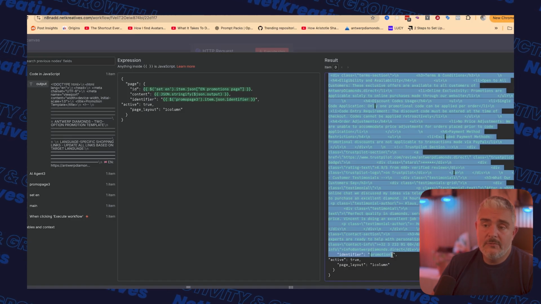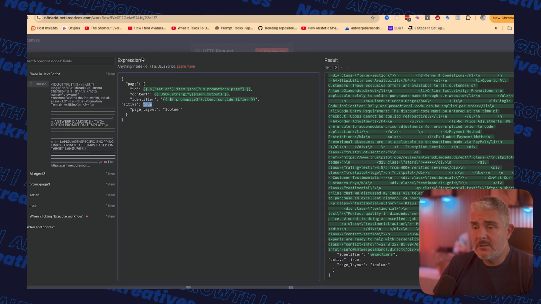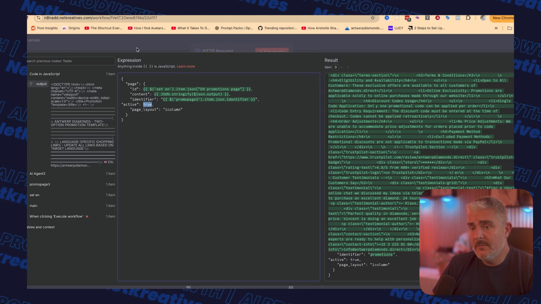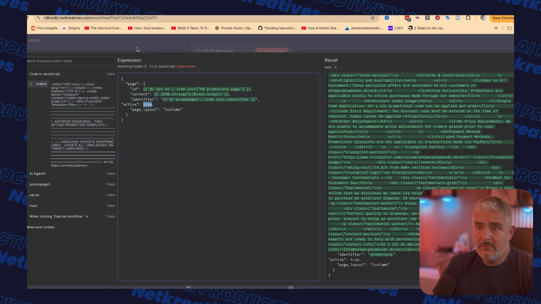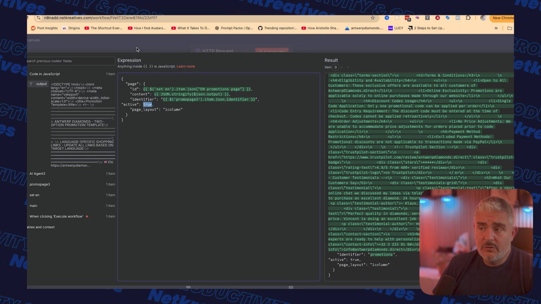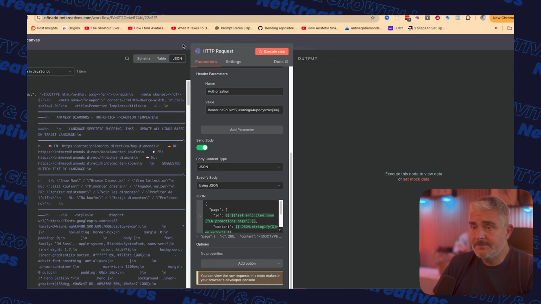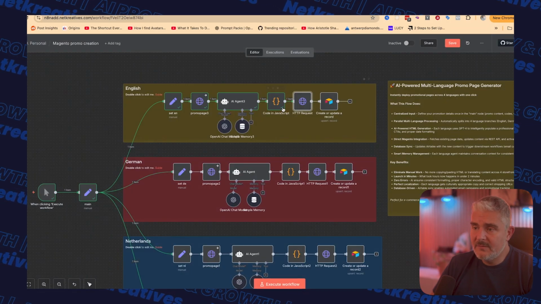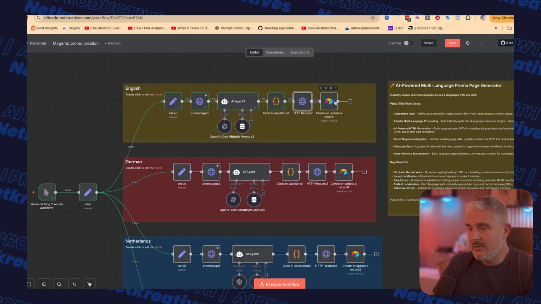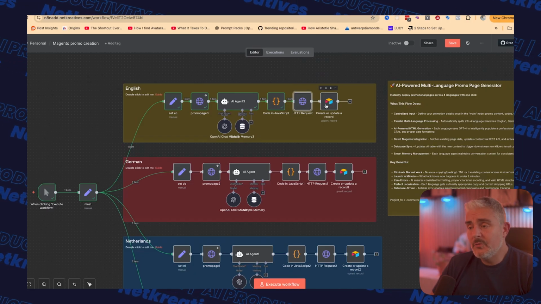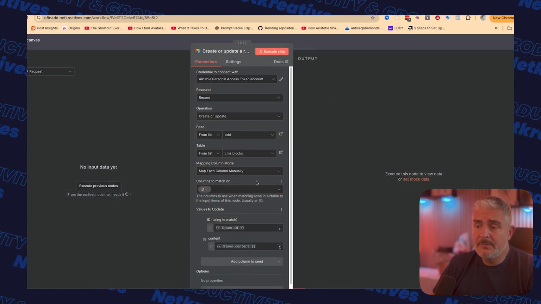And you set active to true if you immediately want to put the page live. If not, you can make this false, and the page will then be disabled for you to activate whenever you want. This allows you to first check the actual content before you make it live. I will not run this now because my pages are already live, and I will show you what they look like a bit later.